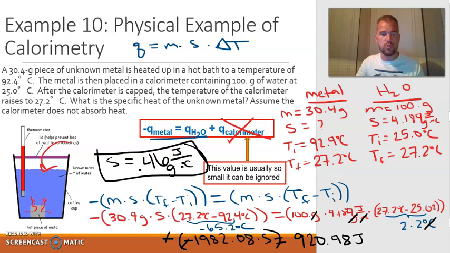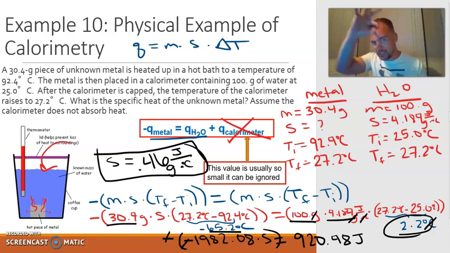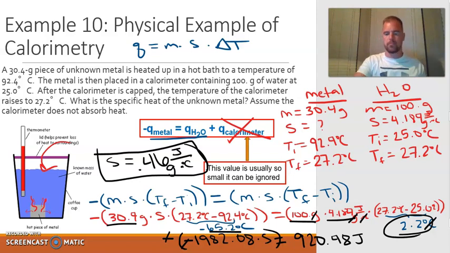Now, why did I do 2 sig figs here, right? Well, when I started multiplying and dividing, my answer needs to be in lowest sig figs, right? So we had 3 sig figs here, 3 sig figs here, 3 sig figs here, because that decimal makes it 3. 4.184 is 4, and that's actually an exact number. But here's the lowest, 2.2, right? So 2.2 is the lowest, it's 2 sig figs. That's why ultimately at the very end, I made my answer 2 sig figs.